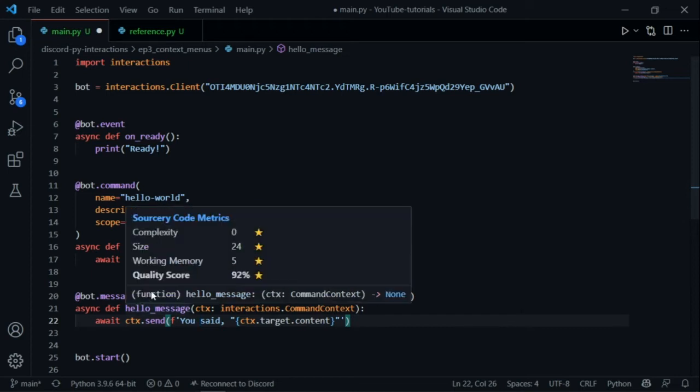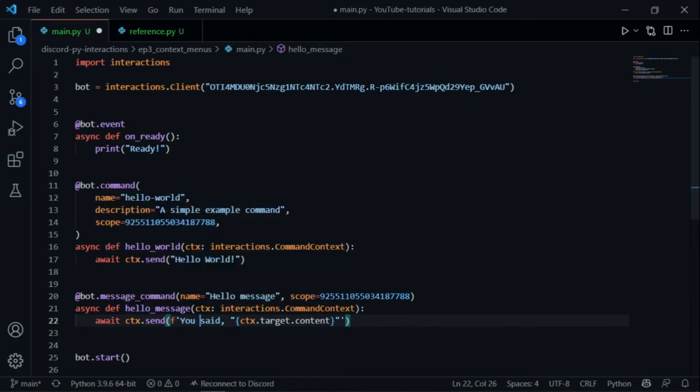If it's a message command, it will be the message you used it on. If it was a user command, then it would be the user. So the content of the message will be sent in the chat.